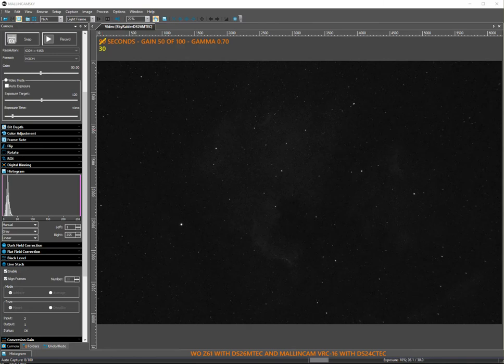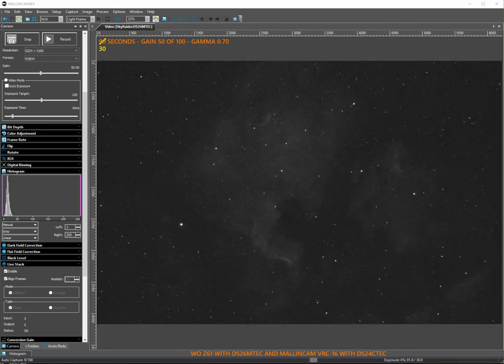Okay, that's added to. So you got the North American in the center, you got the Pelican to the right. Oh, this is a very huge, large field of view with this little 61 millimeter. There's 3 in the stack.